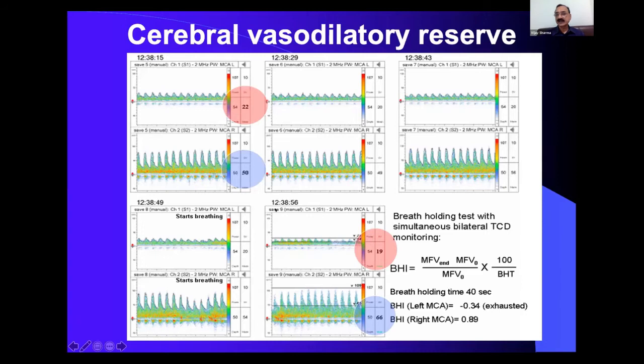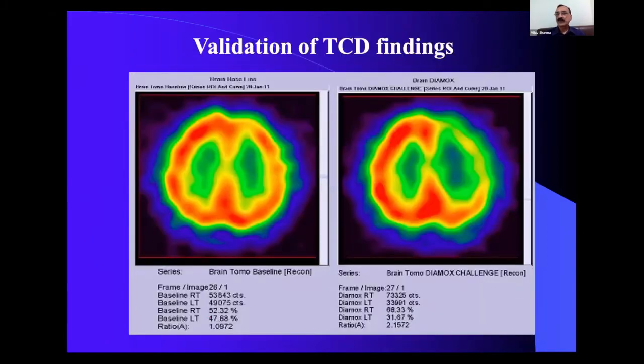So we tested it and we measured it by using the formula. You can see on the right MCA, it's normal, more than 0.69. Left is going in minus. We don't even calculate in minuses, we just write exhausted. And once you write exhausted, you need to choose the modality of treatment. No antiplatelet, no anticoagulation is going to work for this patient. Unless you have no other choice, you will keep trying. That's the only option. Now you validate, because I can hold breath maybe for 45 seconds, but what happens to my brain beyond that, I have no idea.